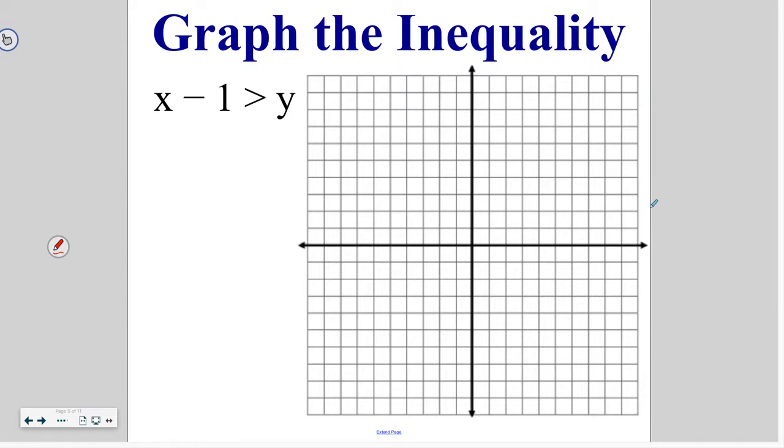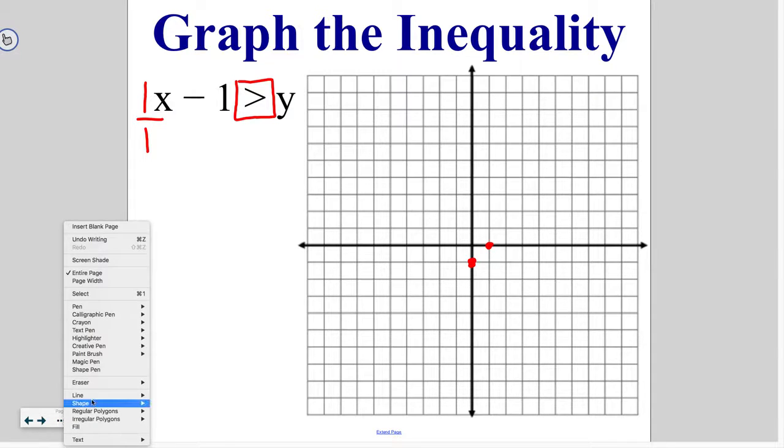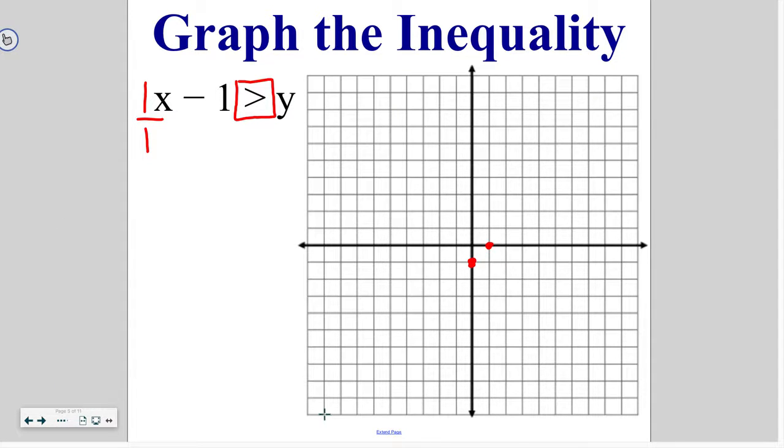So, looking at this first example, we already have y by itself, so we are going to start at that b value, which is -1, and then we're going to look in front of the x for our slope, so we're going to put in 1 over 1, so up 1 and over 1. Then we need to look at our inequality symbol. So we've got a greater than, there's no equal to part. So we are going to go ahead and draw a dashed line for that. Again, making sure it is very clear that it is a dashed line and not a solid line, and then putting the arrows on the end.